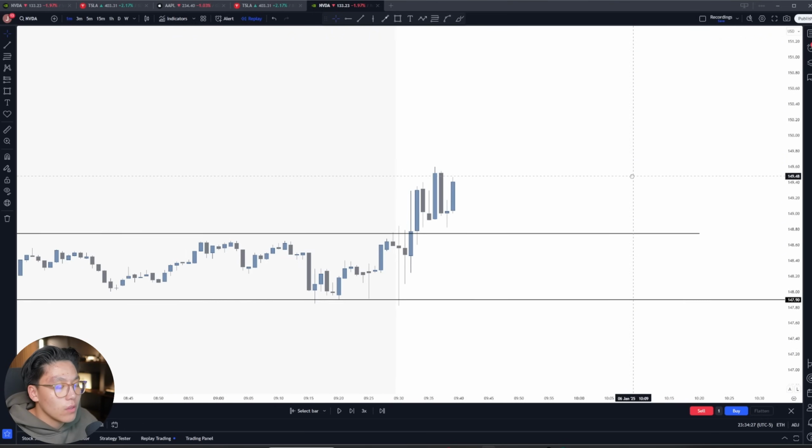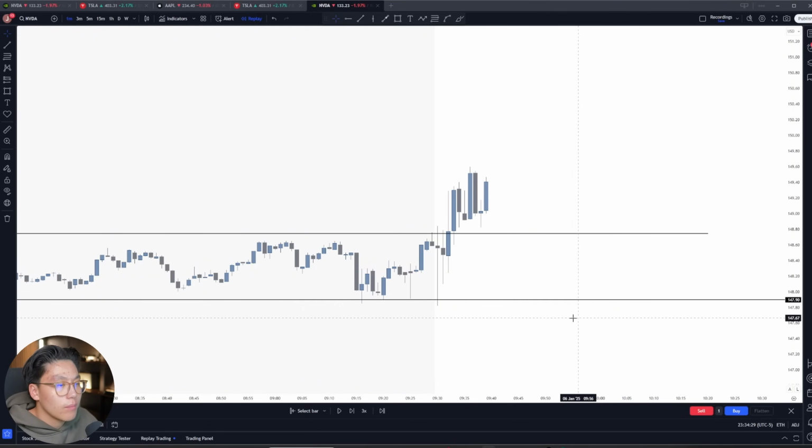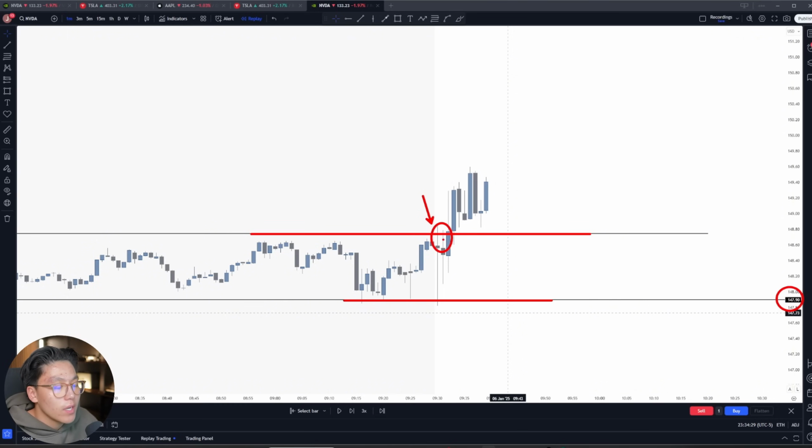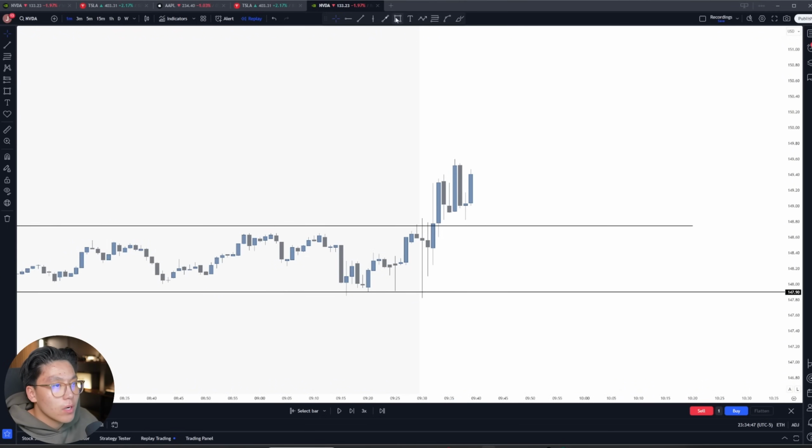So now you can see we're on the 1-minute time frame here, and what we're going to really mark out is a few key levels. You can see what we have marked out is our 147.90. What we also have marked out is our pre-market high, which also coincides with our 1-minute opening range, and we have a few down close candles as well. So we can actually mark out this area, which is our 1-minute opening range, and use this area as a potential retest, which is also our 1-minute order block for that continued push towards the upside.